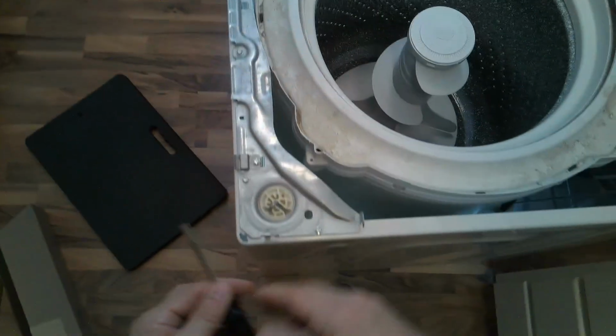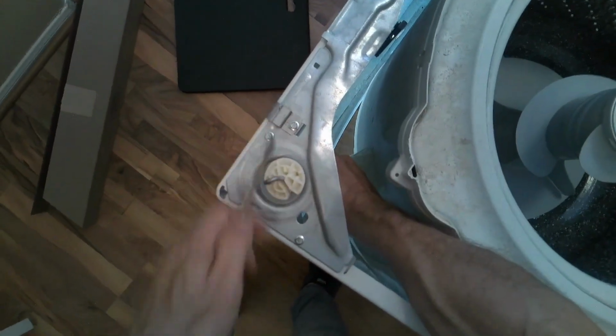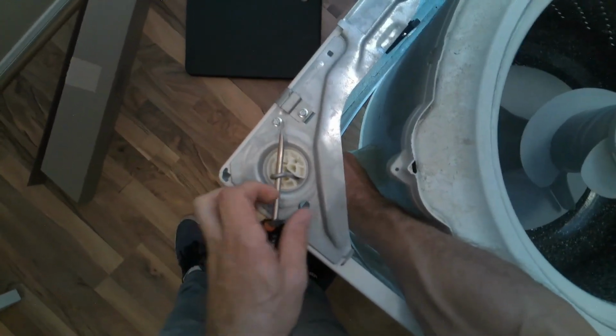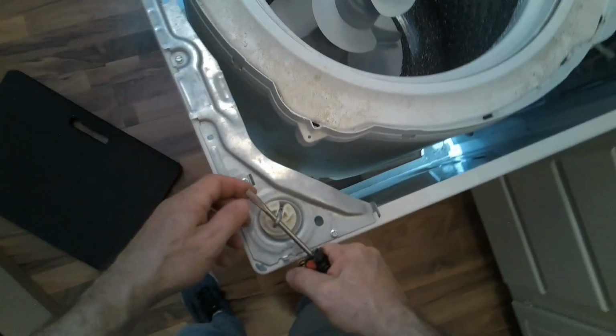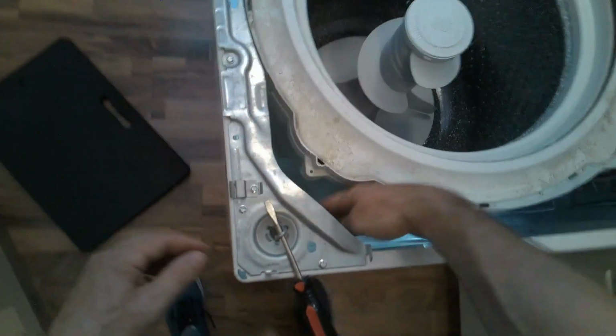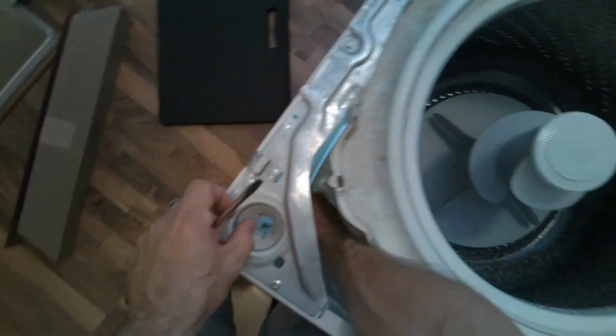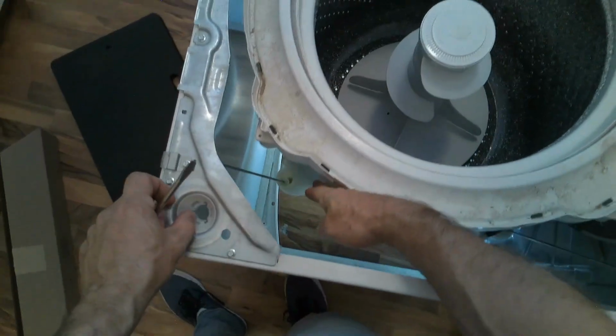So basically that's the same concept for the remaining three. So we'll do the same for these three, and I will show you how I do all three. Sometimes you can get a better angle. So pull up, flathead in. Okay, and then I'm gonna leverage, remove the clips, put it somewhere safe, grab the rod, remove the flathead, let it drop. Then I'm gonna flip it back on.